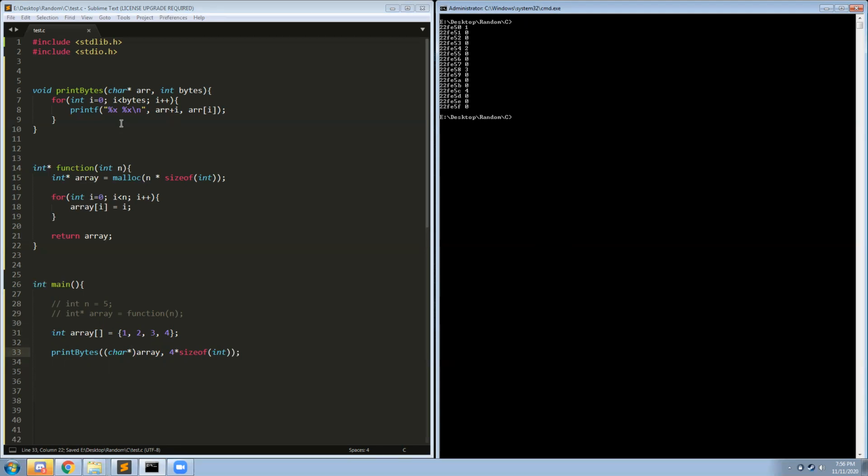So we see I'm printing out the memory addresses at each one of these, as well as the integer value at each one of those locations. We see my memory address going up one at a time, 0, 1, 2, 3, 4, 5, etc. And we see I have 1, 0, 0, 0, 2, 0, 0, 0, 3, 0, 0. So I have very small integers here, which is why they're not taking up more of this space. They're only taking up some of that first byte. But we see that this 1 actually is the 1, the 0, the 0, and the 0. So if I were to make this a very large number, I would start overflowing into those. And there we go. We can see I start overflowing into those further bytes.